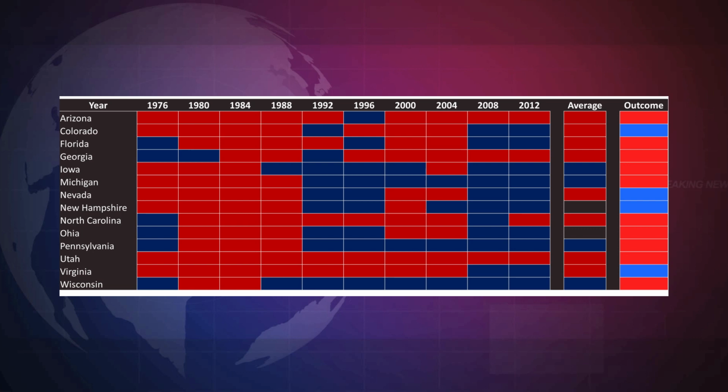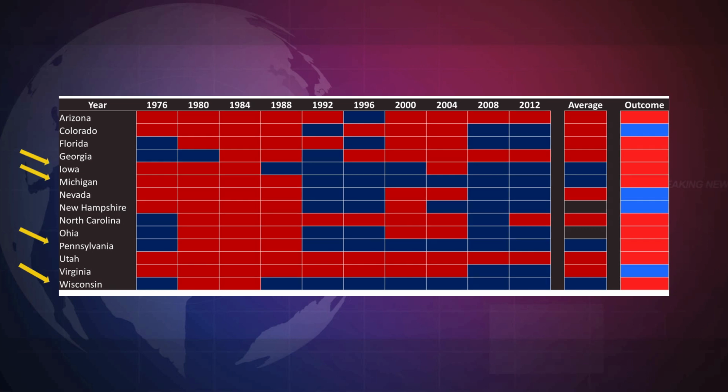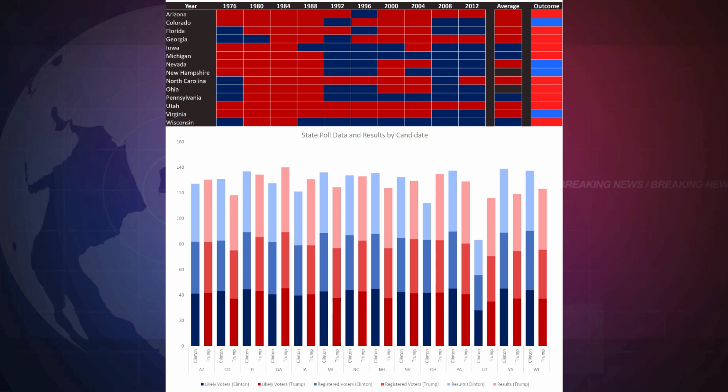Here we have a heat map of the historic voting behavior of these key states compared to the 2016 election outcome. We can see that a number of states that traditionally voted Democratic vote Republican. Interestingly, we can compare this back to our state-level data graph. We can see that states that have strongly voted Democratic in the past but have voted Republican this election, for example, Michigan or Wisconsin, have a much bigger turnout of likely voters and registered voters, indicating a possible historic voting influence on the poll responses and data.